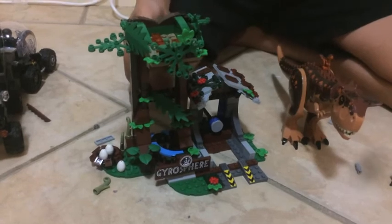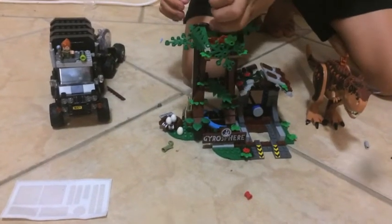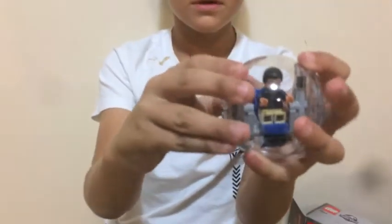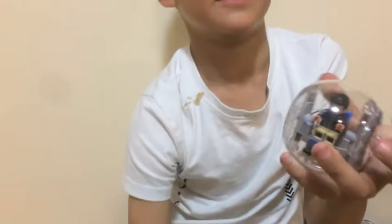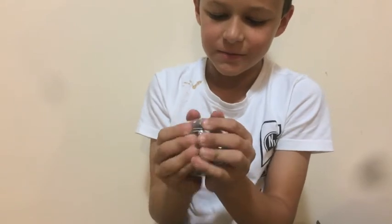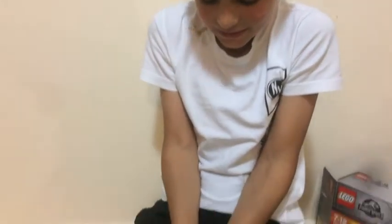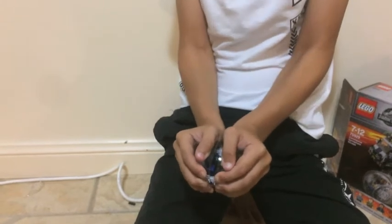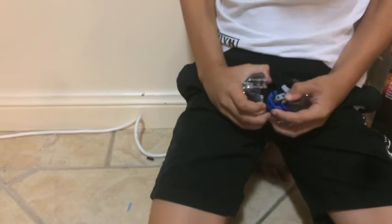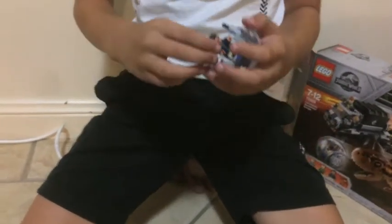It erupted. Gotta collect all the pieces. And then this is the gyrosphere. To take it apart, you take the sides off and then pull. You got it. Done, and it's open.